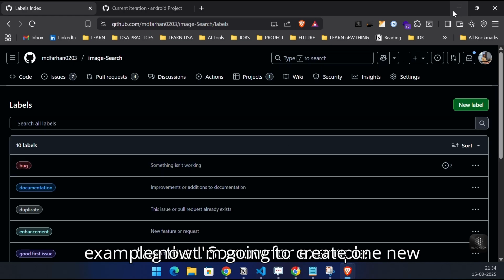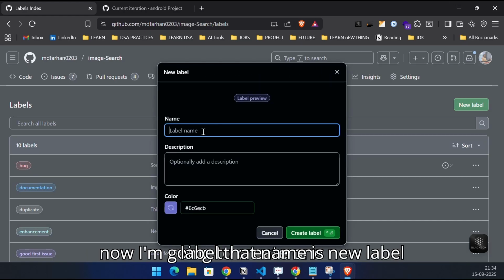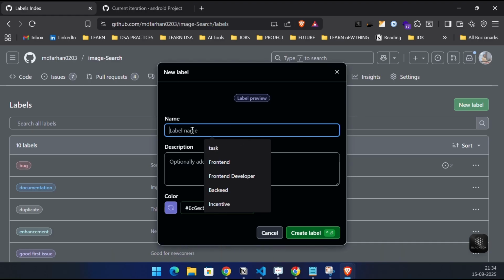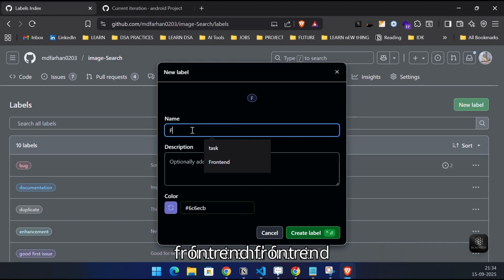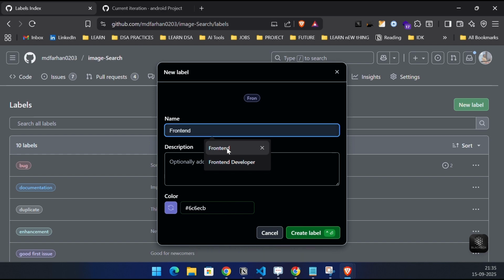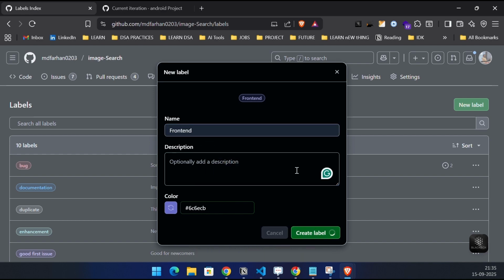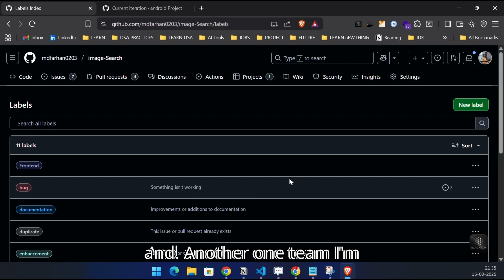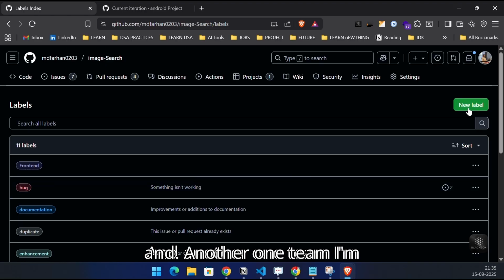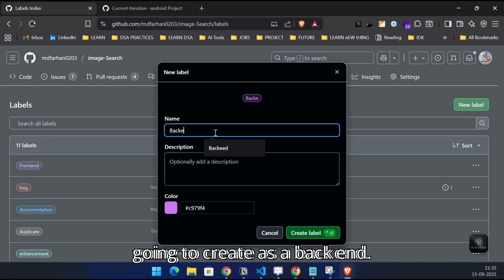So now, for example, I'm going to create a new label. That name is front end. And for another team I'm going to create a back end.